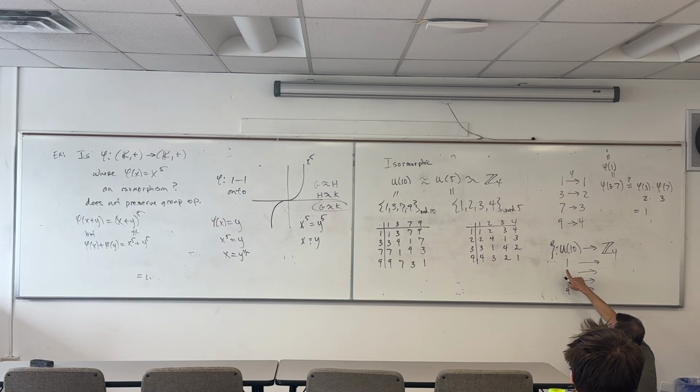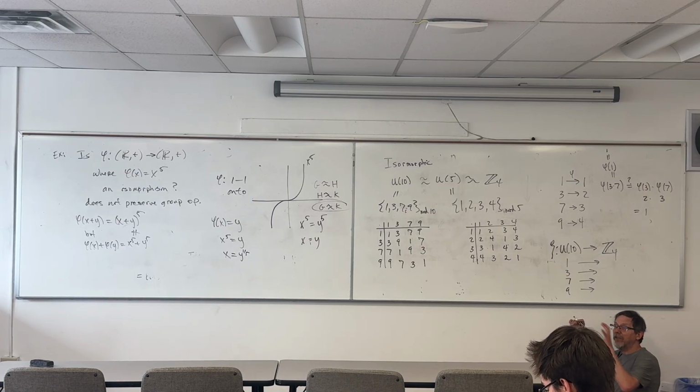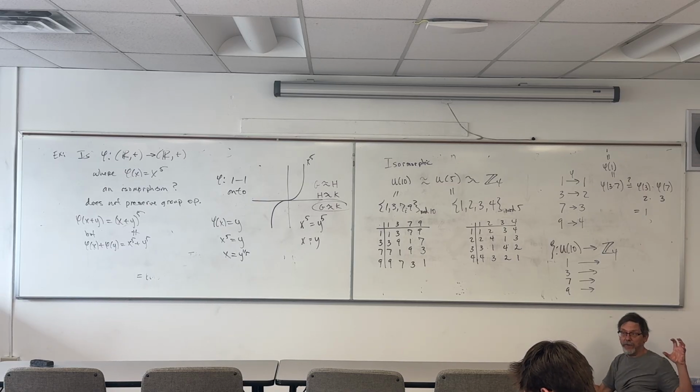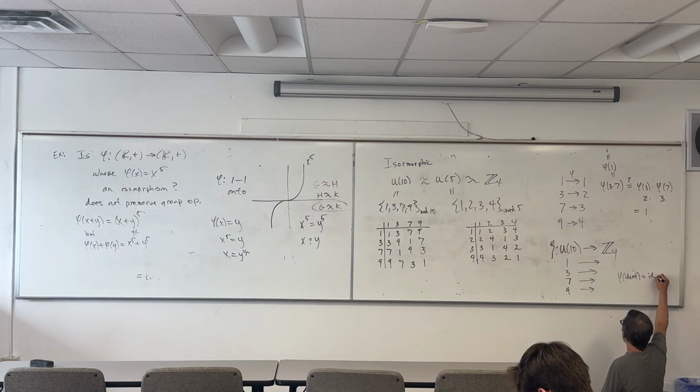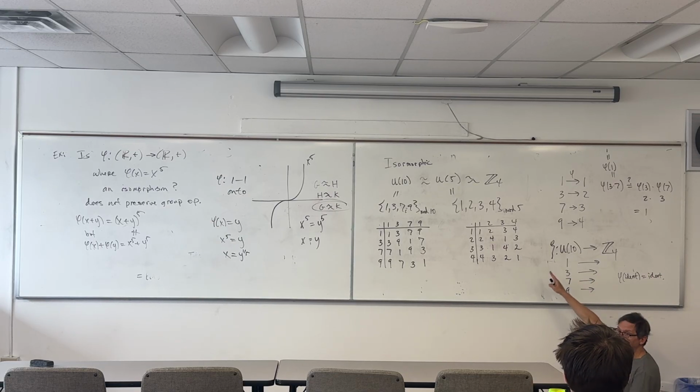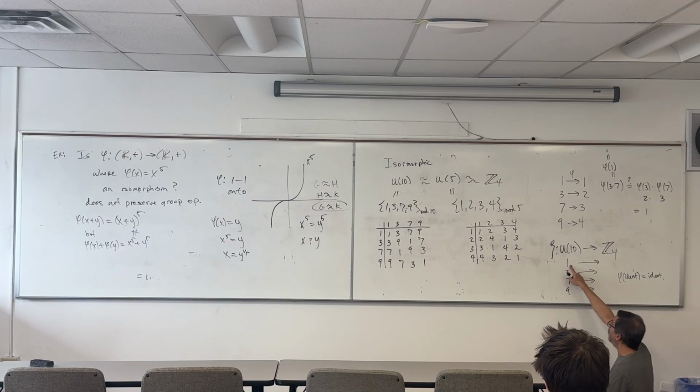So really quick, let me stop. You said 1 goes to 0. Why did you say that? 1 is the identity in U10. One of the important properties of an isomorphism, we'll do this on Wednesday, is it sends identities to identities. We'll prove that. But phi of the identity is equal to the identity in the other group. It has to preserve that. So Sophie, you kind of intuitively went, okay, well 1 is the identity here, it's gotta go to 0 over here.